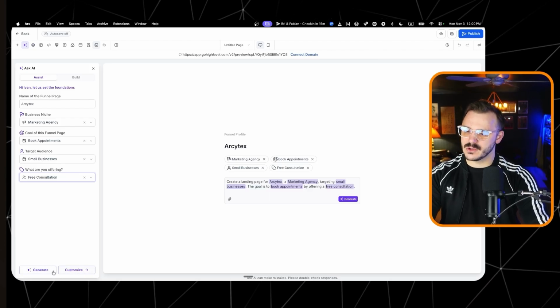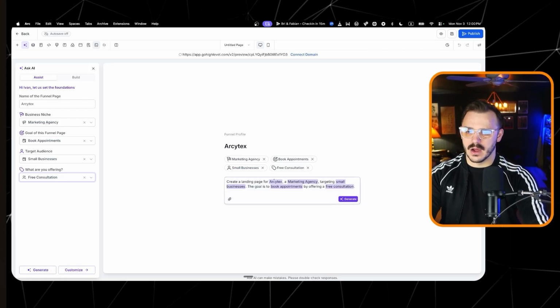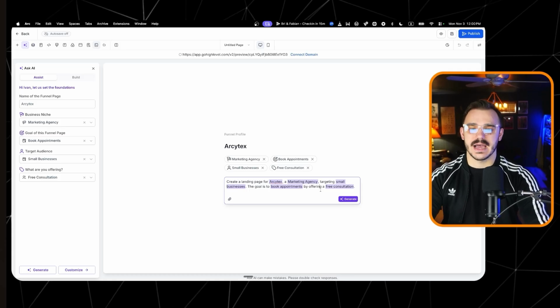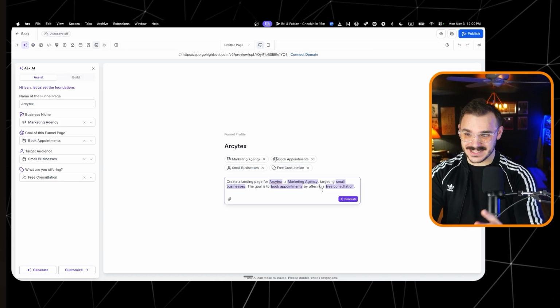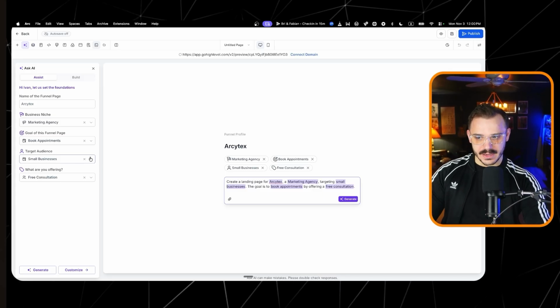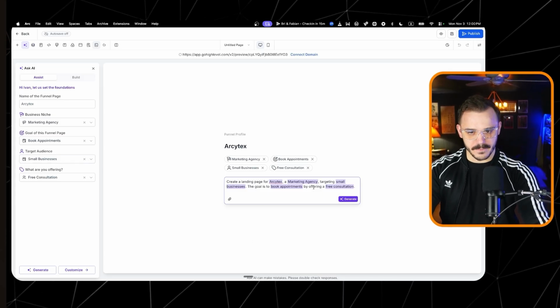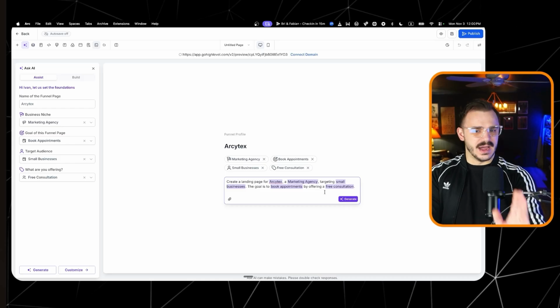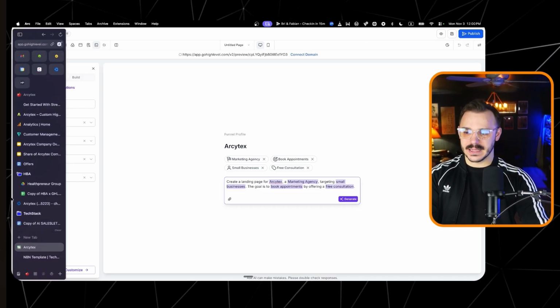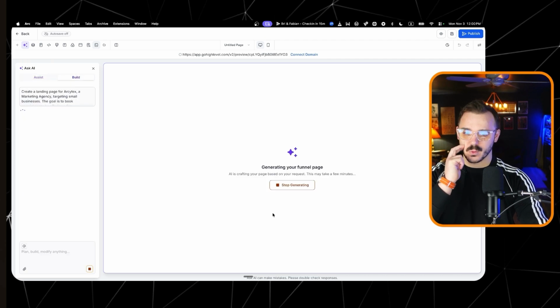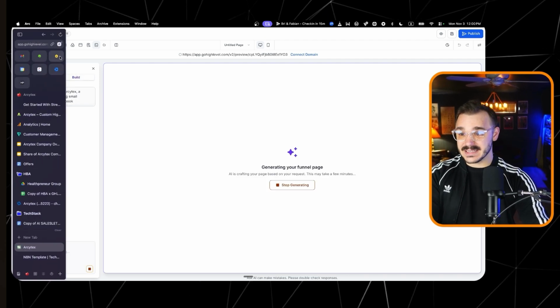Customize and generate. This is not really clear which one I click right now. Oh, I see. So create a landing page. Aha, got you. We are not doing that. We will try something different. So I see it's kind of a prompt builder for us, right? Allowing us to create a quick little prompt in here. This is way too simple of a prompt. I want to see what it can do. So let's actually do both. Let me generate one with that, and let's go ahead and create another one.